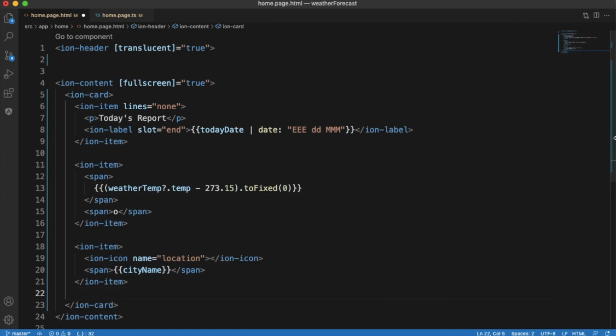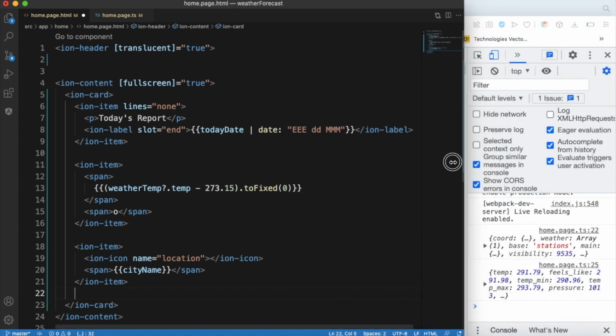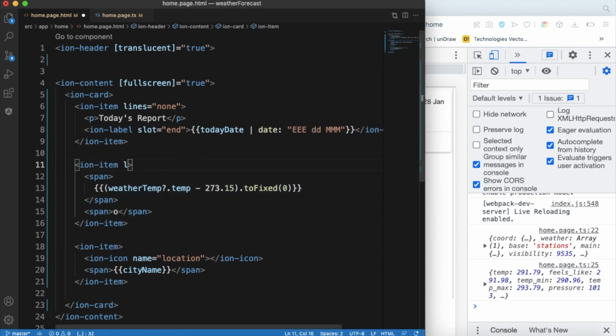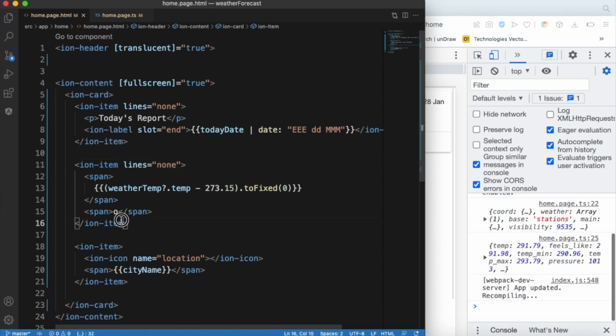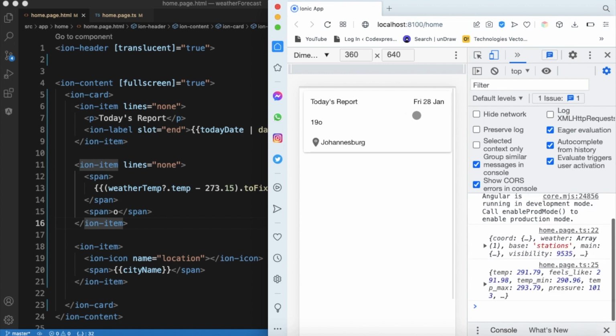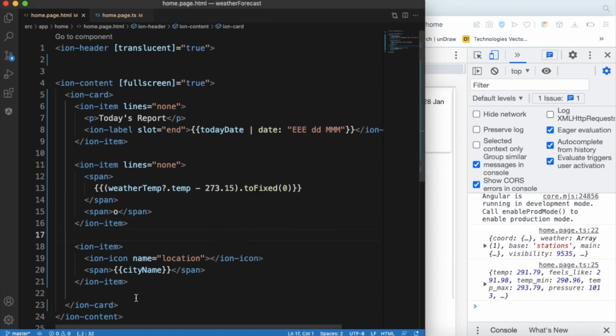Now the missing part, just want to expand this and carry on that we have everything else. What we'd want to, okay, let's remove the lines there. So the next thing that we would want to have is an icon for our weather.